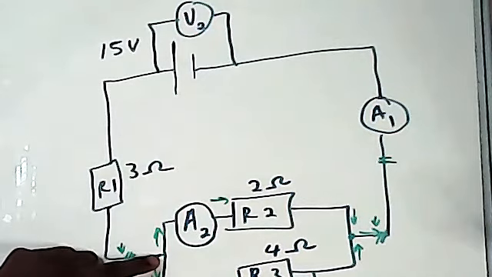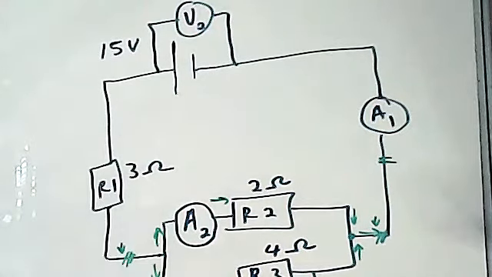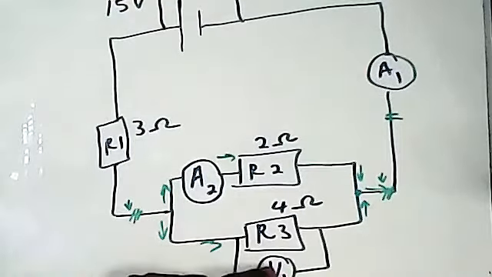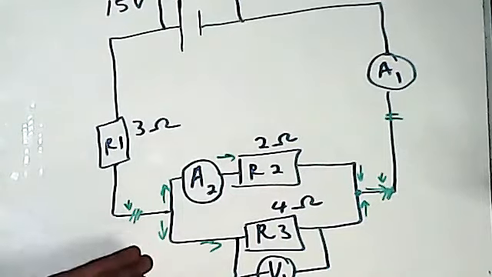And then when we get to this point, the 15 volts, we don't divide voltage, right? Because these things are connected in parallel. We divide only the current. So we know that the voltage we have in resistor 3 will be the same as the voltage we have in resistor 2. I hope that makes sense and I'm not confusing you. So what we are dividing here is the current. We are not dividing the voltage.